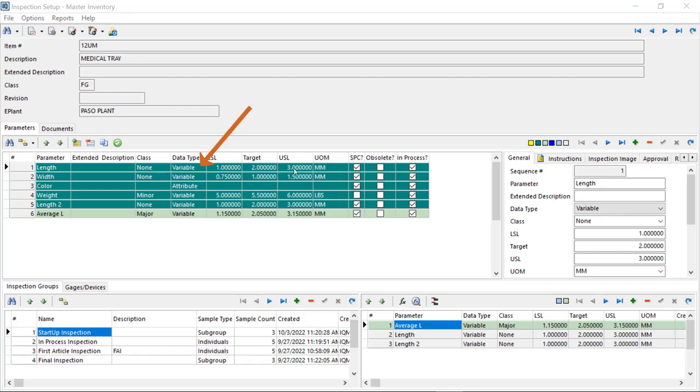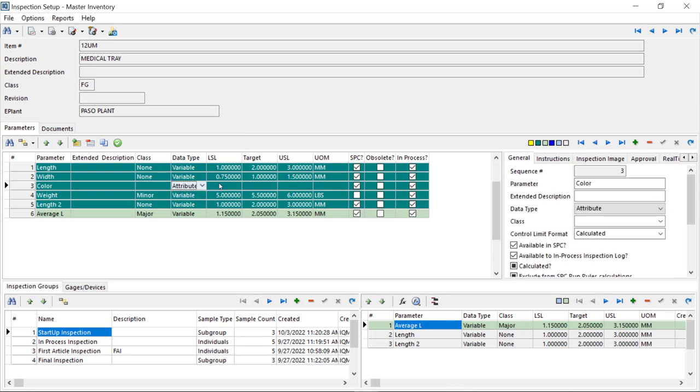Basically, there's some way to measure and verify these variable parameters. We have an attribute, which is basically a pass-fail, a yes or no. Such things as color and quality and other features that are not quantifiable could be used as an attribute. And you can see for our medical tray, we have color as an attribute type of parameter.